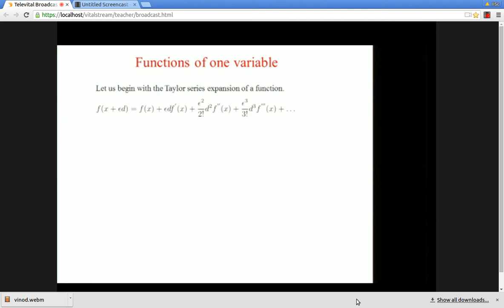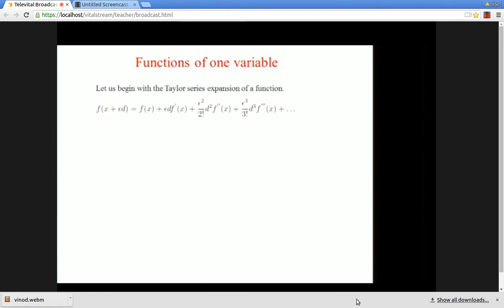X plus epsilon d. So this formula looks tricky first of all, right? I put a plus dot dot dot. What are those dots there? Infinite number of terms that I can add here. Which means it's not really an approximation. If you add all the infinite terms, then this is an actual answer, right?